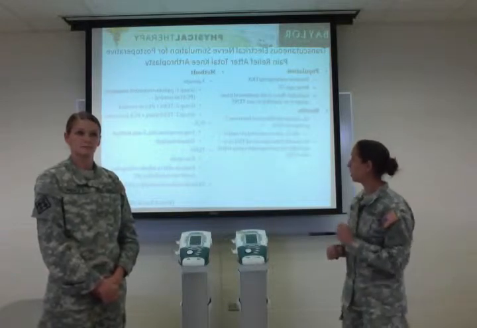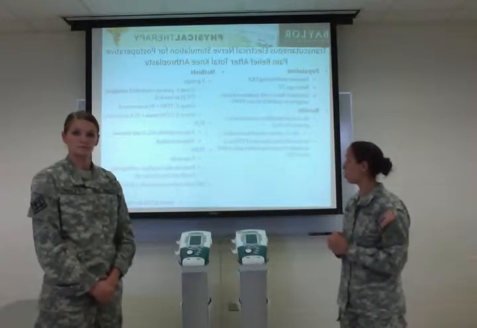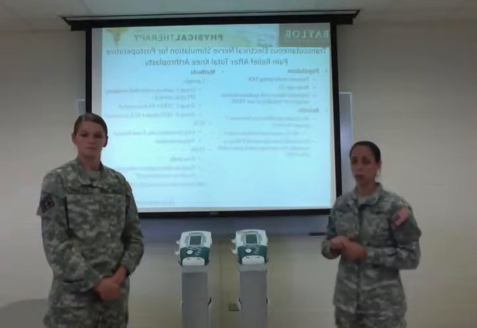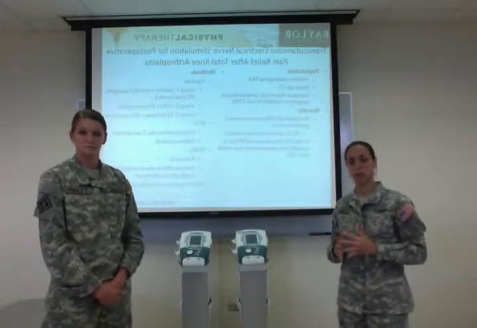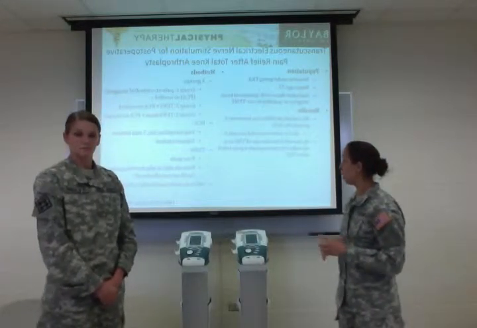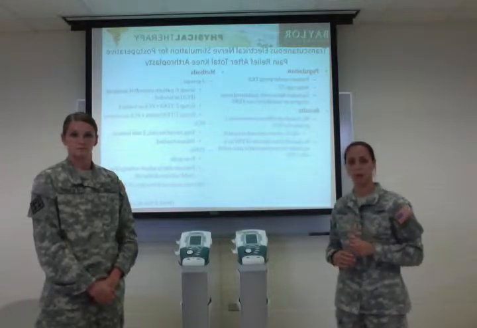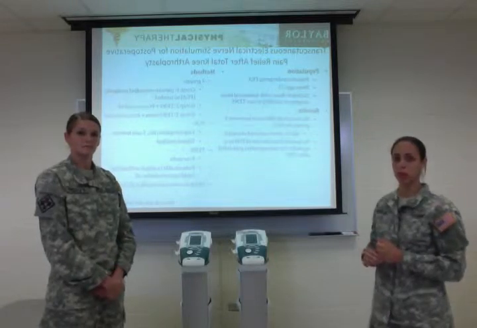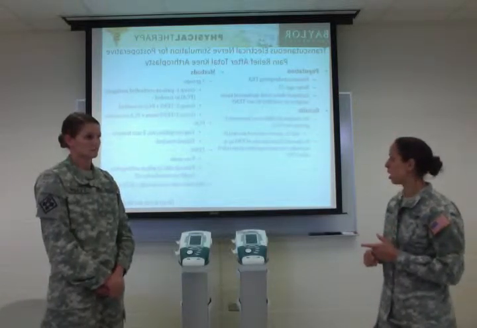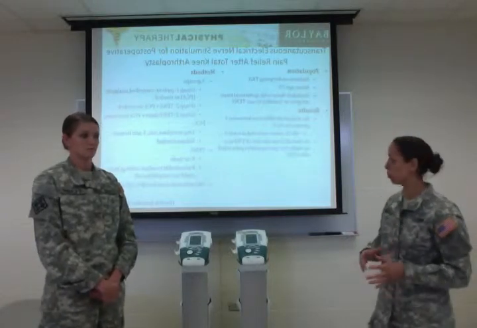So what they did is they separated the patients into 3 groups. The first one was patient-controlled analgesia as needed, and the patient-controlled analgesia was a solution that included 1 milligram of morphine per milliliter, and it was on a 5-minute lockout. The second group was TENS plus patient-controlled analgesia as needed, and the third group was sham TENS plus the PCA, which is patient-controlled analgesia.